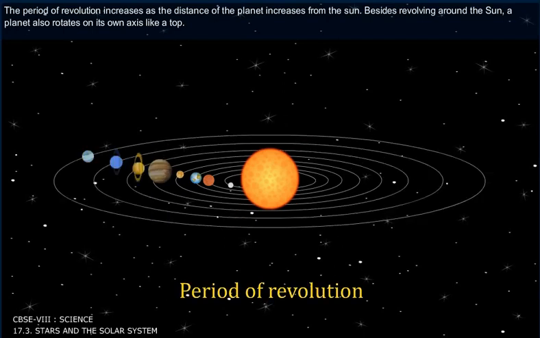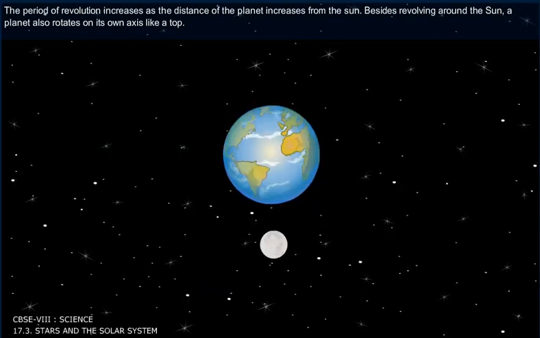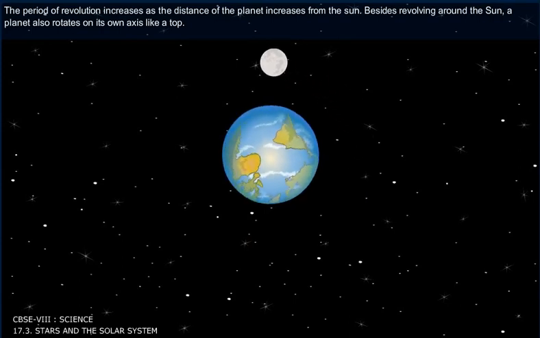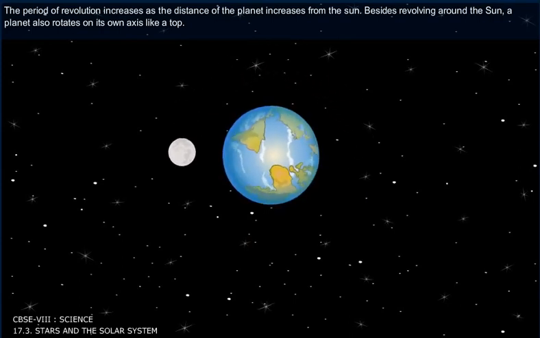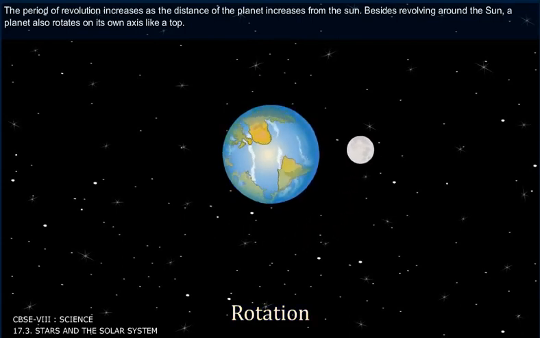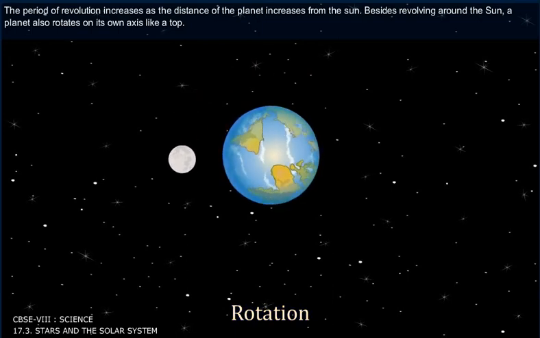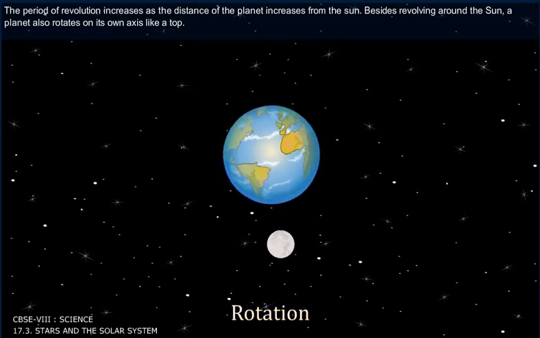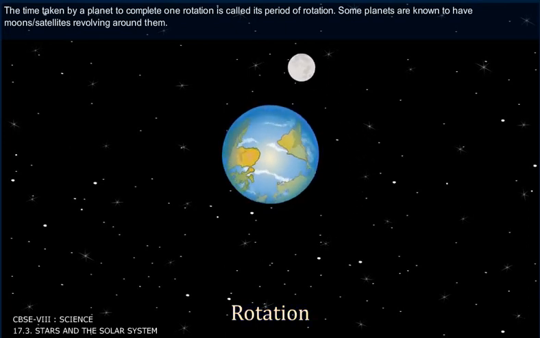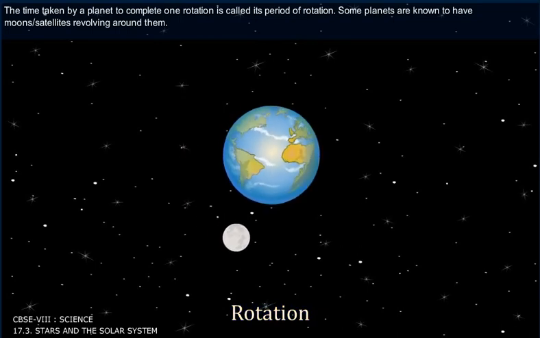Besides revolving around the Sun, a planet also rotates on its own axis like a top. The time taken by a planet to complete one rotation is called its period of rotation.